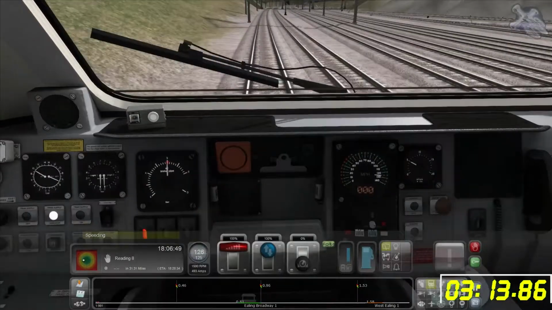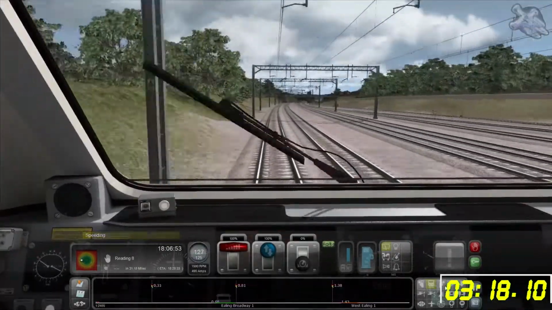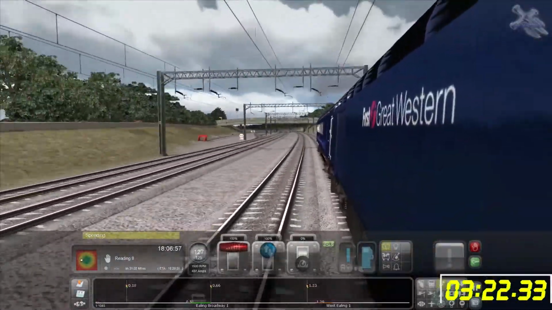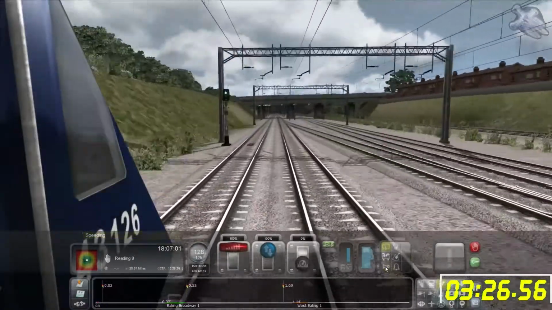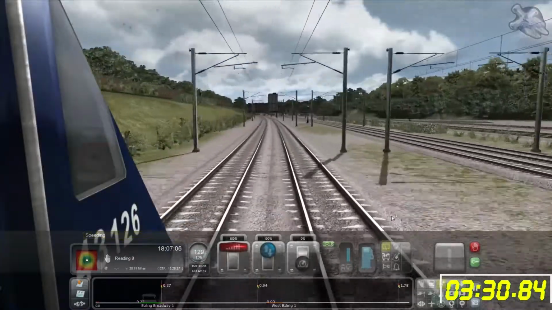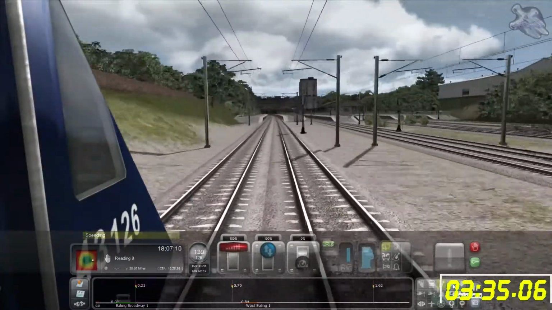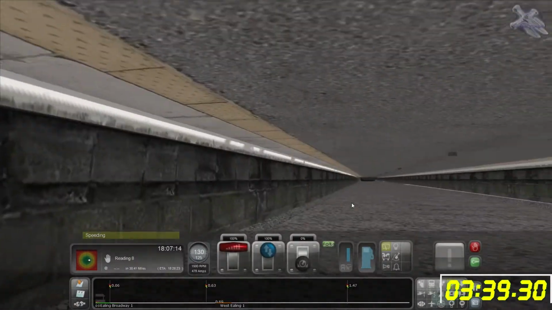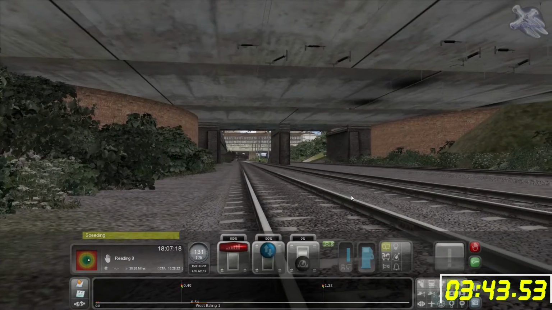Ealing Broadway. Yes, that's the next station. Let's stick our head out. Woo-hoo. Where's the horn? What else? What's that? Trackside camera. Hello. What's going on there? That's underneath the platform of the station? Here I go.